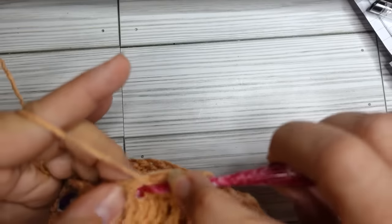Cluster, front post, two together, cluster, front post, together, cluster, front post, together.